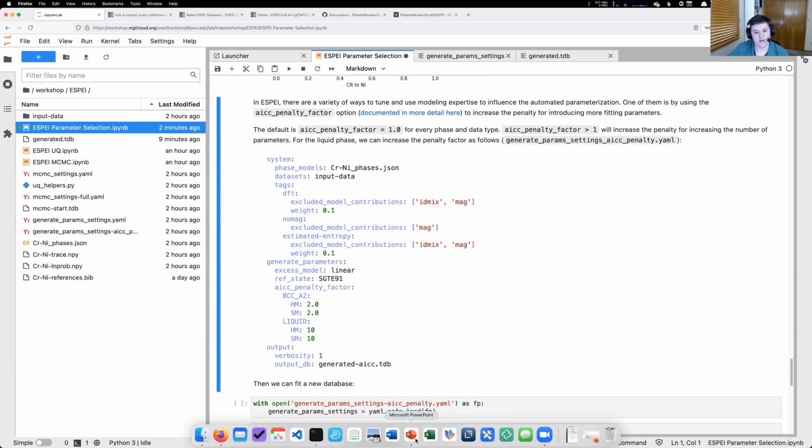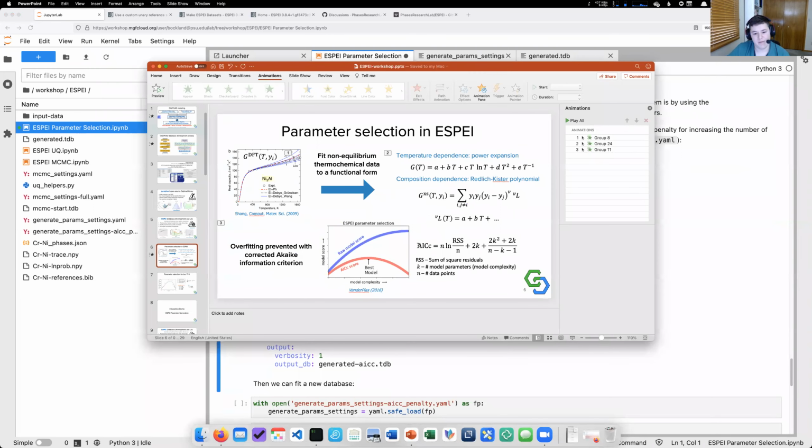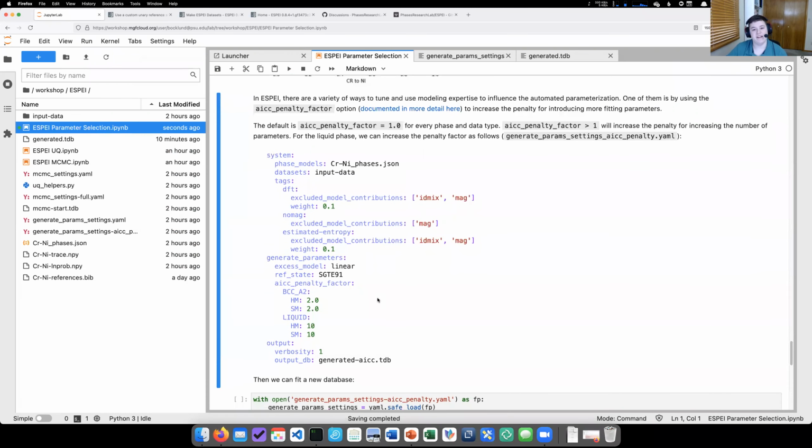So again, just briefly, looking back at this equation, the number of parameters is k. And so by tuning this penalty factor, we're tuning the factor of k that shows up in these 4 different spots, and providing an additional penalty to increasing k by the number you provide here.